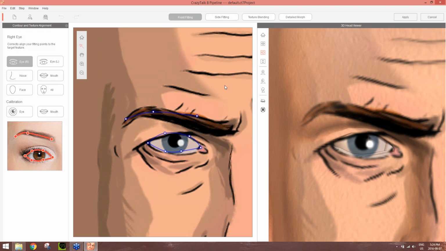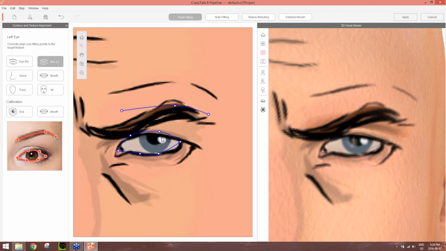All right, and here's the fun part again. We just got to place the markers where they're supposed to be. I'm going to run through this pretty quick. We don't want to spend too much time on it. You guys are already pretty familiar with this process, hopefully. Place these markers right along the edges of the eyeball. Make sure all the white section is covered within the markers. So the eyeball is all covered within the markers there. And again, where you place these markers really matters towards the end shape of your eye. So again, make sure all the white area of your eye is encompassed by these markers.